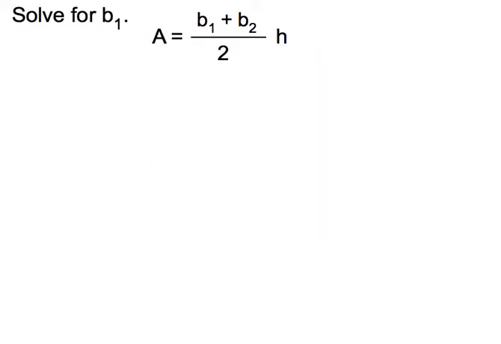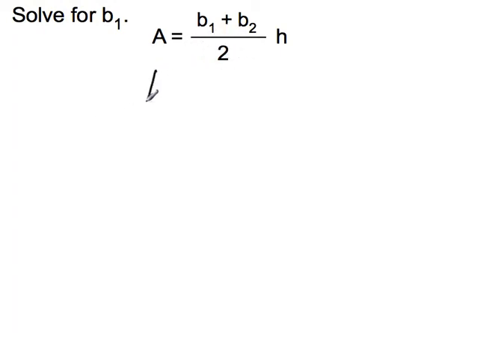All right, and then the one that I introduced at the very beginning of the problem. Area, and this is area of a trapezoid, is equal to the sum of the bases divided by 2 times the height. We want to solve for base 1. Okay, so the first thing we need to get rid of is, well, why don't we do this? Let's get rid of this thing right here. It's being divided by 2 and multiplied by h. What you can do, let's not do it that way. Let's first just get rid of this 1/2.